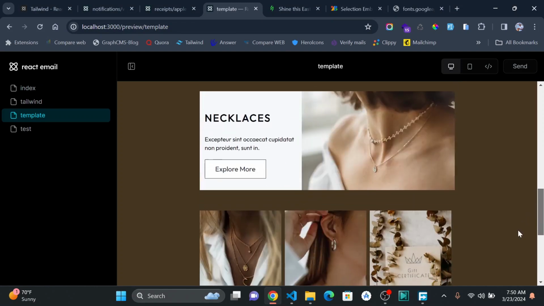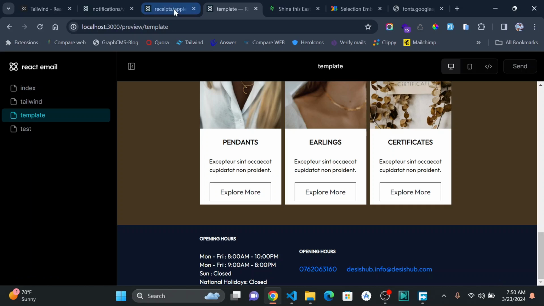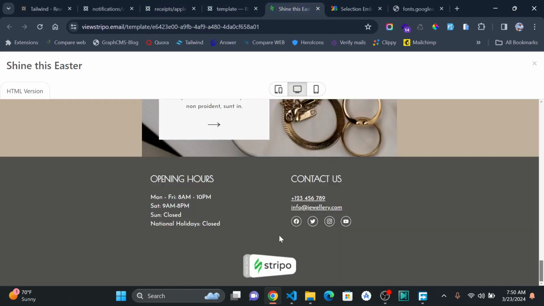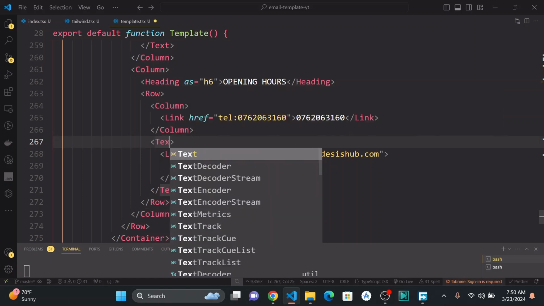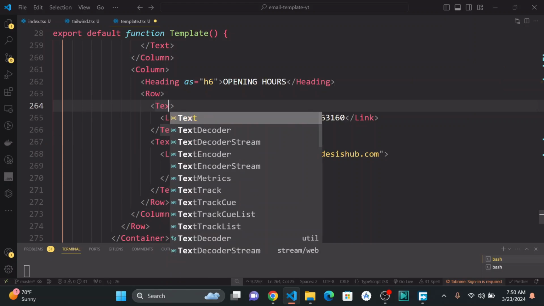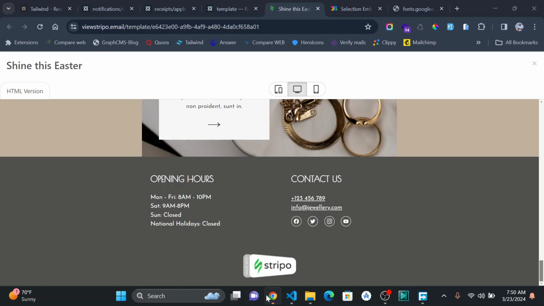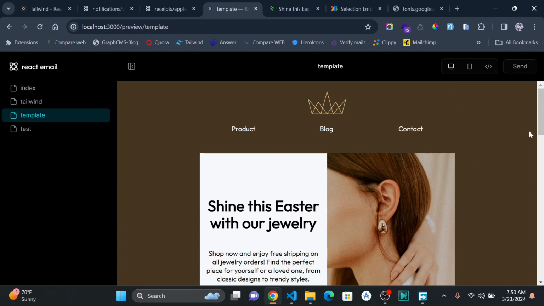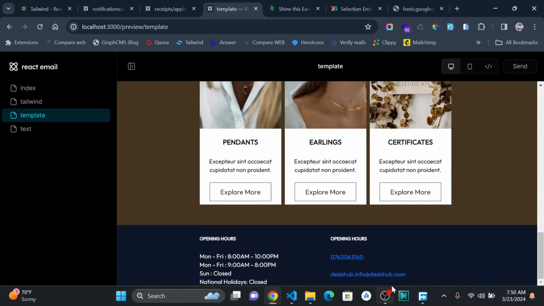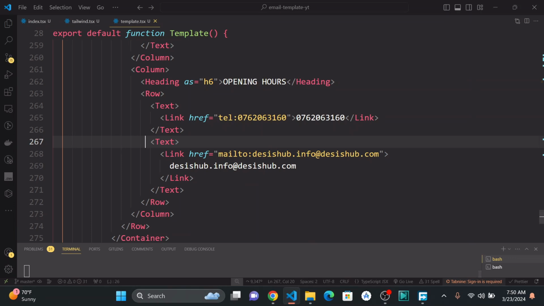Are they supposed to be in a column or just in a row? Wait and I see. Oh, it's just like down. We could just put them inside a text, I guess. So if I just make this to be text, this to be text. Let's just see. Not this one, just this one. Yep, with a lot of gap. So just go ahead and add the same thing we added on the other ones.